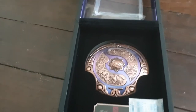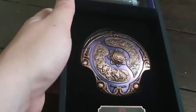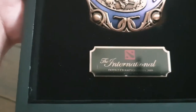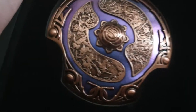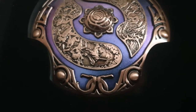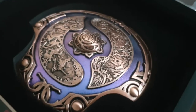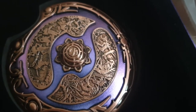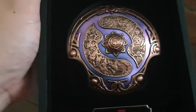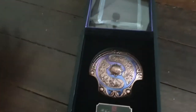and there she is, lovely, the Aegis of the Immortal. As you can see, the International Dota 2 Championship 2019. Oh, the detail on that. Look at the detail on that, bro. That is pretty. Lovely, isn't it? So here's my hand for comparison. It's not very big, but it's so cool.